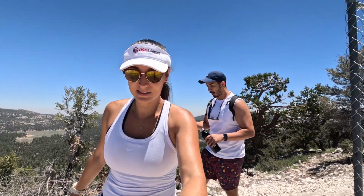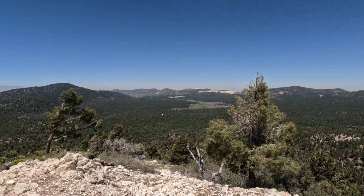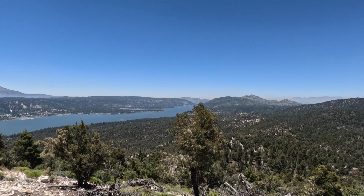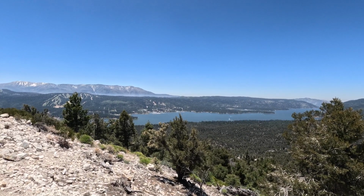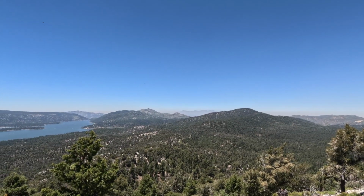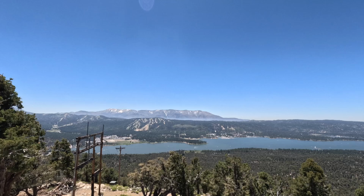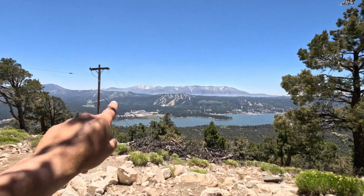This is the view at the top. It looks insane. This is the back of the lake. Big Bear Lake is located at an elevation of about 6,750 feet above sea level. This high altitude provides stunning views of the surrounding mountains and a cooler climate compared to the lower elevations of Palm Springs. Perfect way to escape the desert temperatures. The lake itself covers about 7 miles in length and is surrounded by the San Bernardino National Forest. The deepest point recorded is 72 feet below. People come here to ski and snowboard, you can tell.